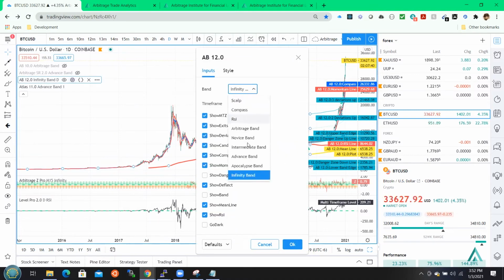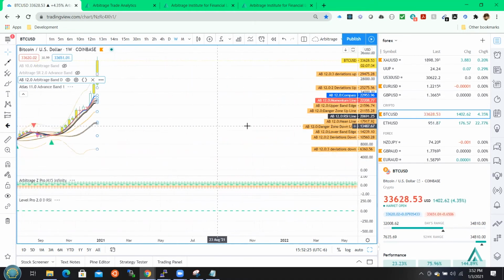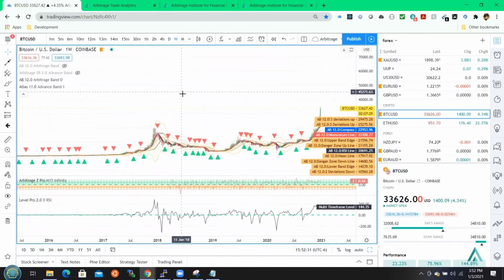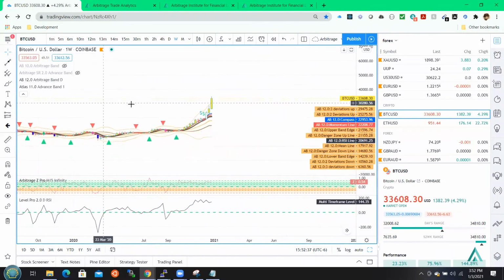I'm going to break this down to the arbitrage band so I can go to the weekly time frame. And we see that 33 is out of bounds here, just like that 20,000 over here went out of bounds. I'm expecting Bitcoin to actually pull back from here. So please don't get burned on Bitcoin. Or if you're going to try to play Bitcoin, try to pick it up if we see it pull back, around 23,000 is where I'd probably pick it back up. So that's about a $10,000 haircut. So be mindful, be aware of that, and don't get burned.